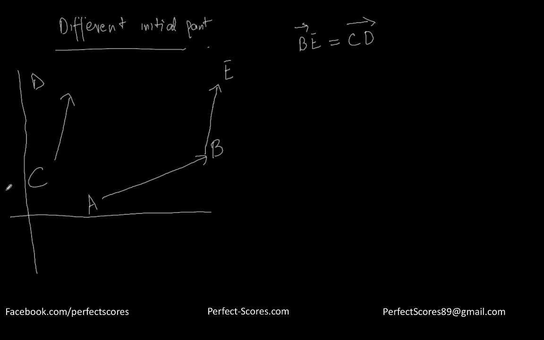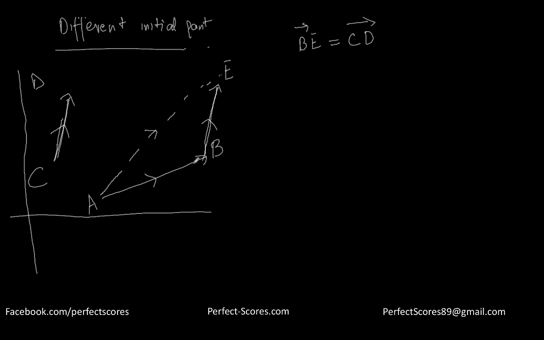So what we did was we assumed a new vector BE which has the same length. So this length and this length are going to be the same, and it has the same direction as this vector. Now we're going to use the parallelogram rule again. If you have something being pulled in this direction and something being pulled in this direction, what is going to be the overall direction? So the overall direction is actually going to be this, isn't it? This is the direction which the object is going to go.